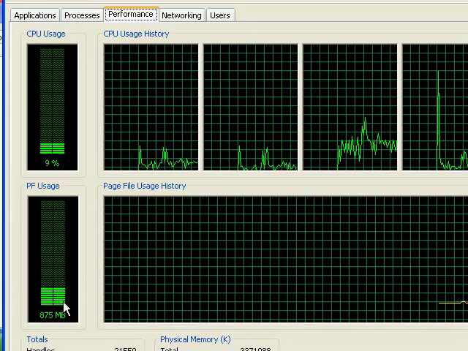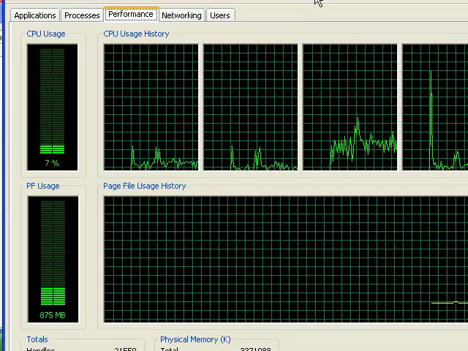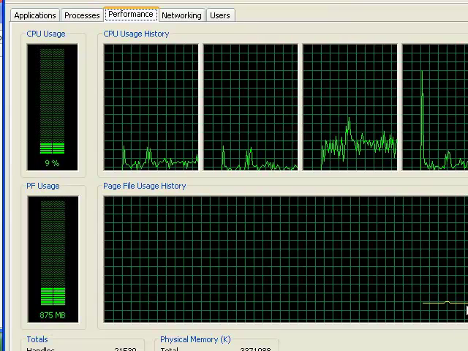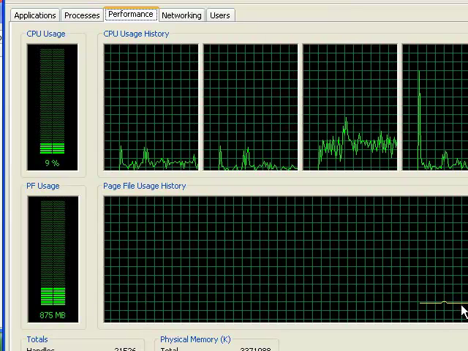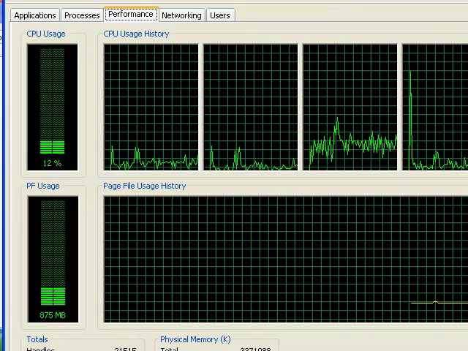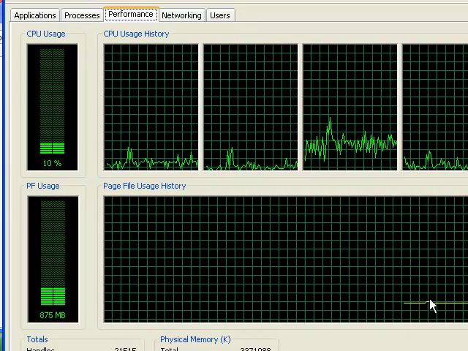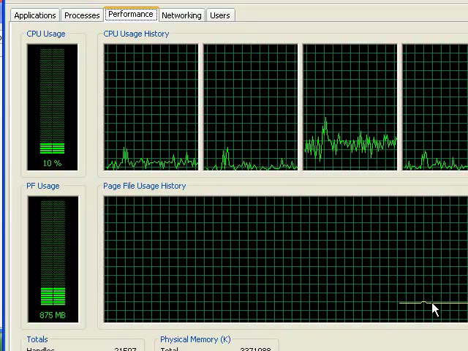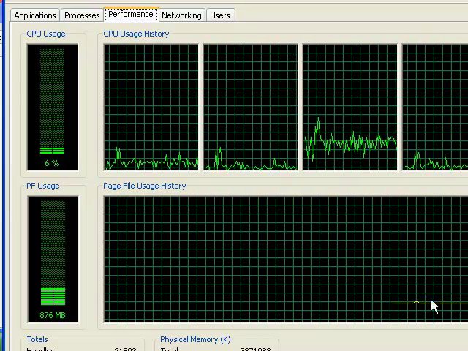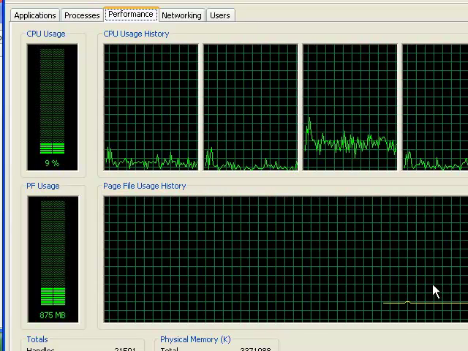So as you can see, there would be little spikes and so forth when programs were loaded. So what we're looking for is this value here, 875.76 megabytes of RAM. That's the amount that my system is currently using, and you can see on this graph that it's using this much, if we were to view it as a line chart, and then this is the amount that is still available for programs and so forth to be loaded into. So there's still quite a bit left on the system to be able to run, and those would be containing any of the items that are in your tray, like down by your clock, or any programs that you have currently running. So this isn't much of a challenge for this particular computer. This one's running fairly well, and this is ideally what you'd want your graph to look like.